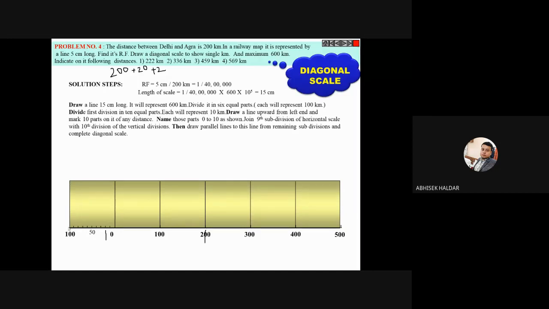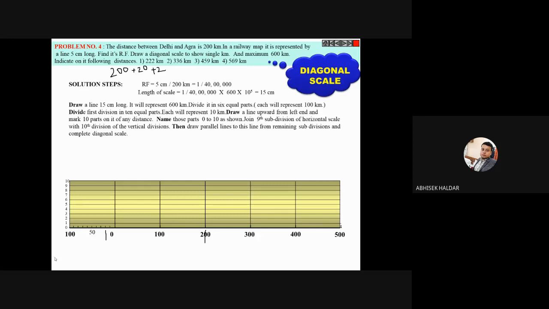Whatever height you have over here, divide that height also into 10 equal parts, like this. How to divide, I will show you again in the next class. That is your set square method. This horizontal division you have divided earlier into 10 equal parts. This height also, whatever you have taken, you have to divide into 10 equal parts, 0 1 2 3, and it will run. This end point is my 10th point. Up to this, clear or any doubt?